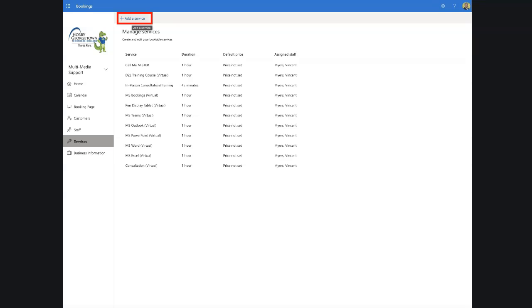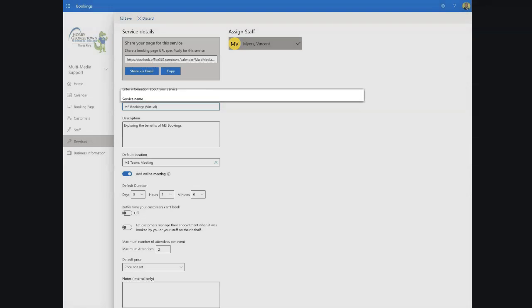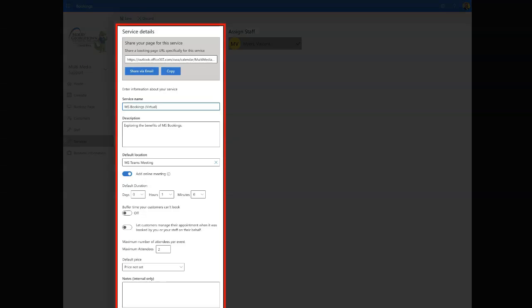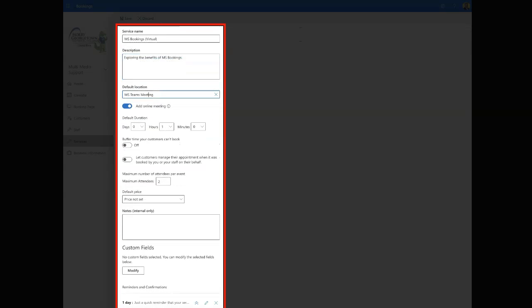Once you click on that button, you have the options to add one, but I'm going to take you through one that's created already so you can see the information already filled in. Now at the start, you have to start keying in your service information. If you notice, your service name is asked for here. Then you put a description in for that name. And you can also put a location there.